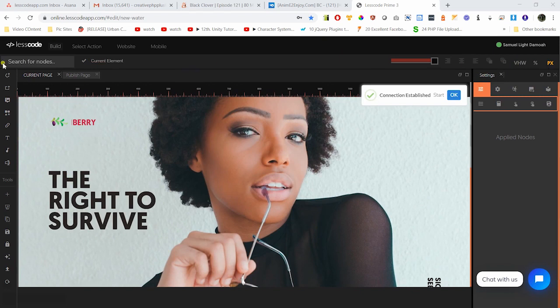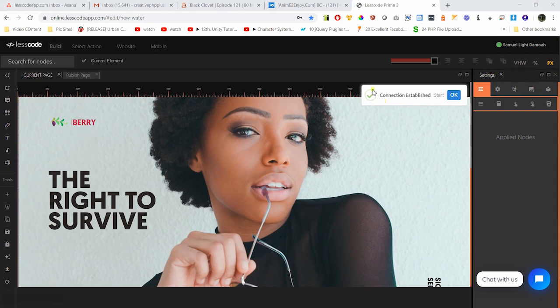The nav bar is located at the top now. It's no more at the bottom of the screen like it used to be. It's at the top, and as you can see, everything is in a dark color now. We are working on settings to change the skin, so that if you want a lighter skin, you could just set it, and if you want this darker one, you can just have it. If you are designing, basically you want it to be in pixels, but if there are certain situations that you want to change the units to percentage or view height or view width, you can use that one.